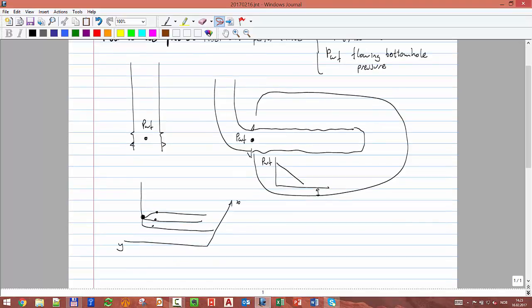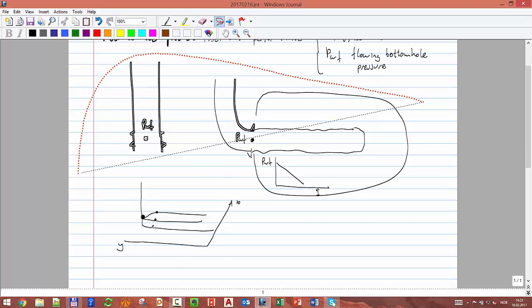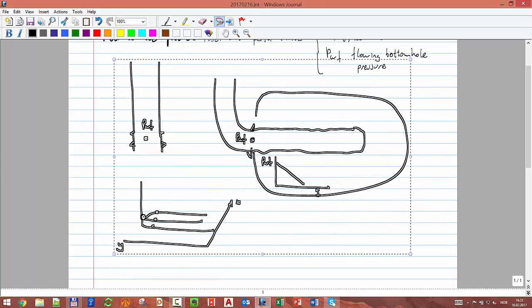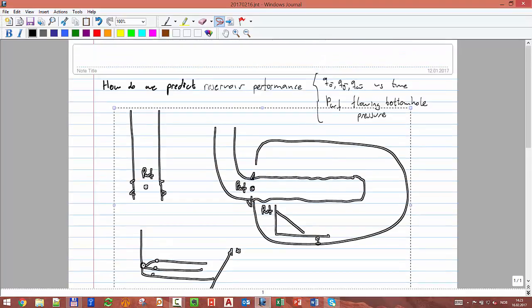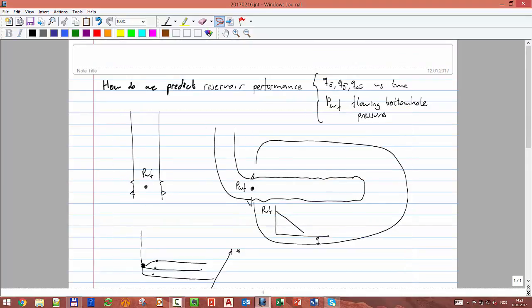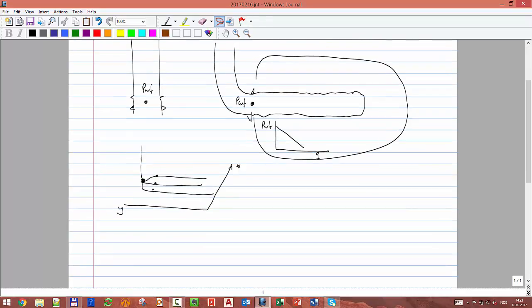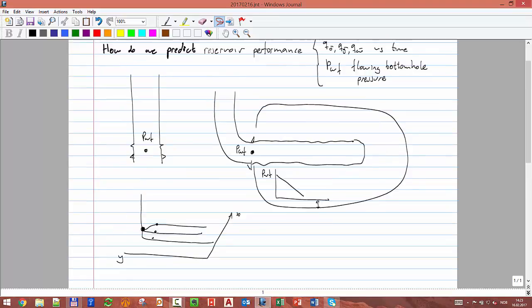We are going to have a very short discussion on IPR later, but just keep that in mind. When I'm saying PWF, the engineer decides in a way where to put it, but it's usually in a vertical well in front of the perforation. If it's horizontal, it's at the heel, sorry, not the toe. And if it's multi-branch, you try to make either one for each branch, or you make one where you have the commingling point.